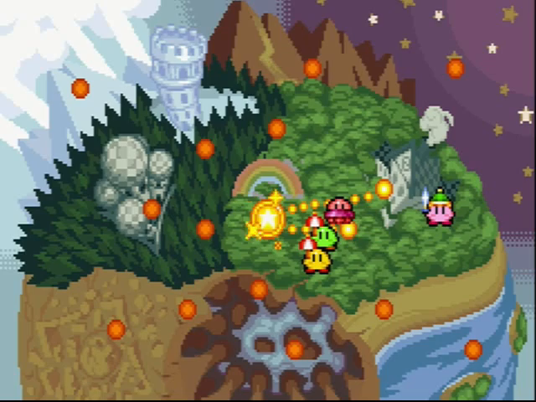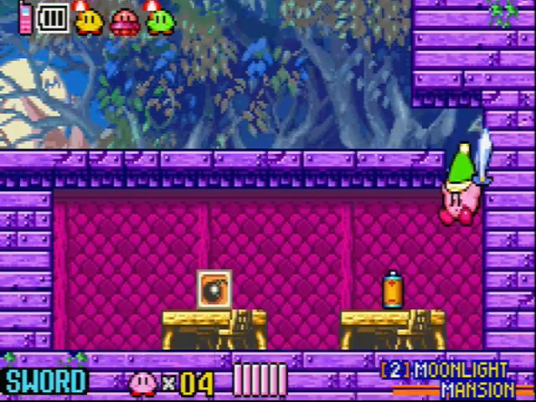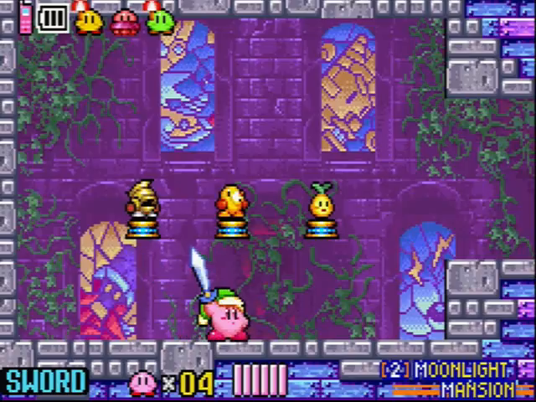Okay, so that links us back to... What? Where are we? Huh? Oh, right, it gives us another door. That's the only door that works like that, I think. Oh, we're already here. Okay, this is gonna be tough.